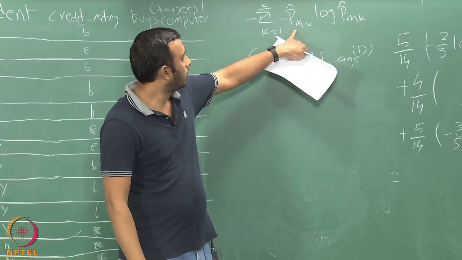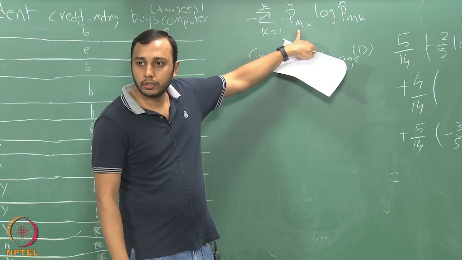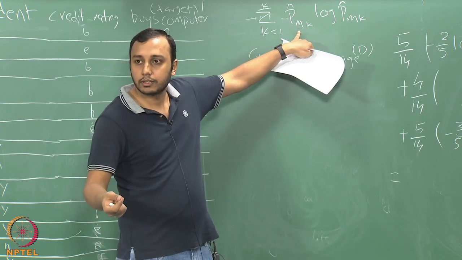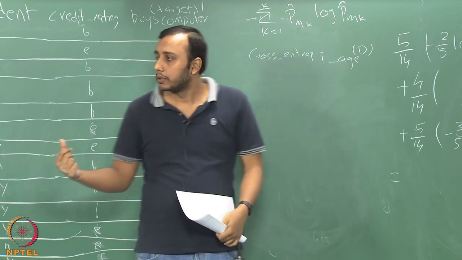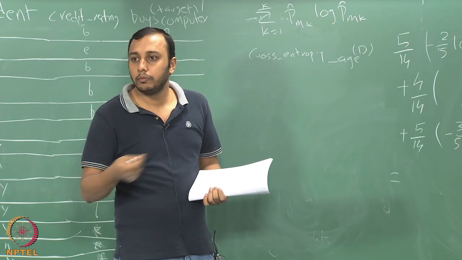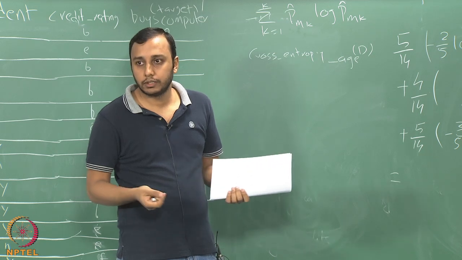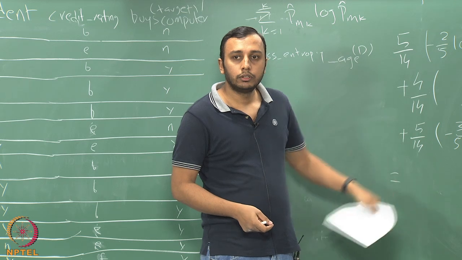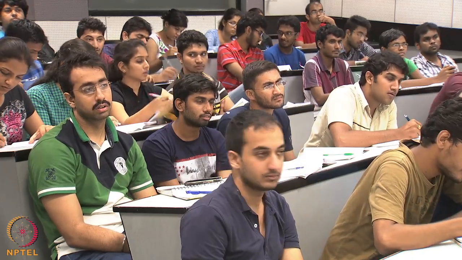What does this mean? In a class region, what is the probability that this attribute will have a particular class? In this case, with 2 by 5 probability, a data point labeled youth will be yes. Of 5 youth, there are 2 yes. Yes, that's essentially right. Has somebody calculated this value? Can somebody tell me? We went through that. What is the cross part here?